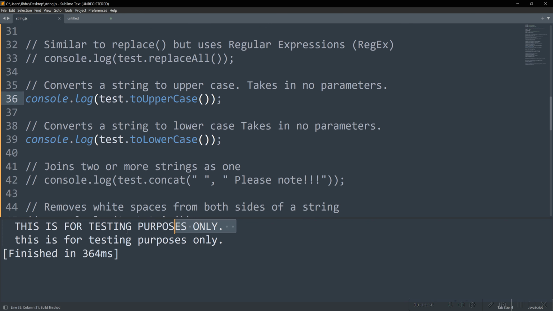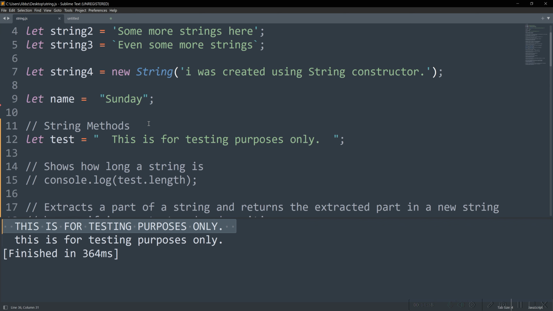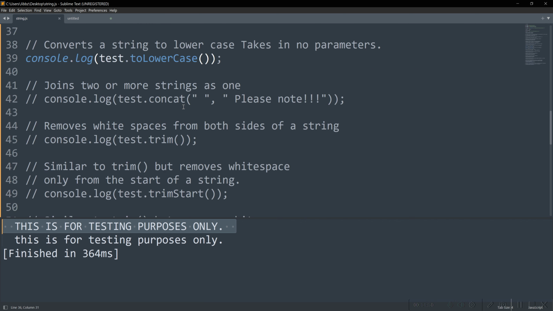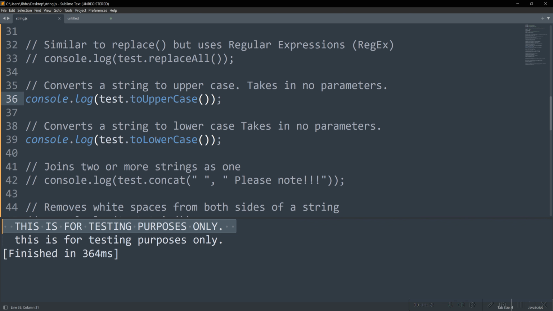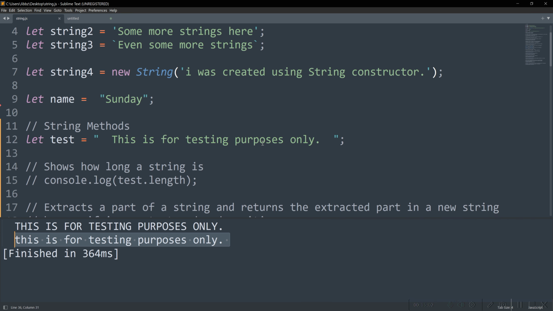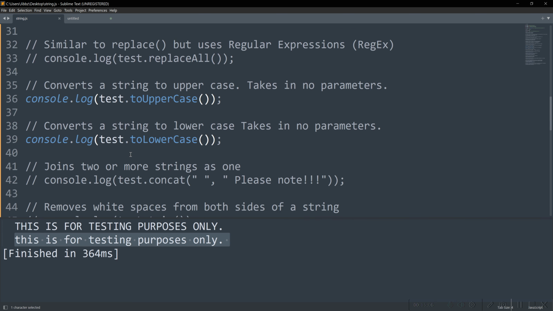So you see this now. The first one is toUpperCase. All letters are taken to uppercase. Any letter that is already in uppercase remains as an uppercase. The same thing applies to toLowerCase. Every character is taken down to lowercase. If they already are in lowercase, it's printed that way. As you can see, T here is in caps, but toLowerCase printed it as a small letter.